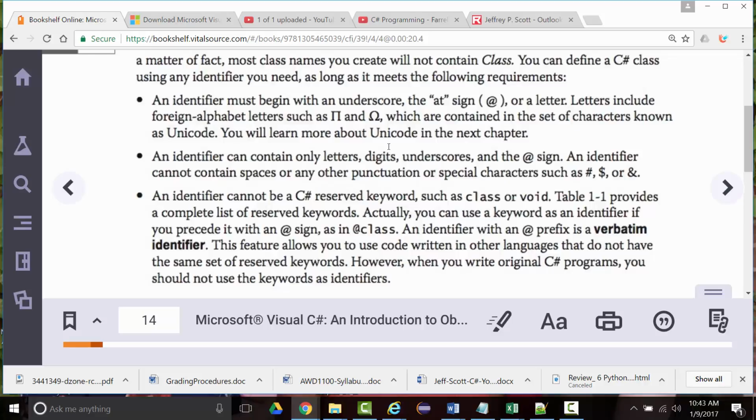I'm going to take this and try to make it as simple as possible. If you use just letters, it's so much easier. So anything that you name, if you only use letters, the rest of these things don't really even matter. But you can't use keywords. And what are keywords? We're going to look at those in just a minute. The word int, I-N-T, is a keyword in this language. So you can't create anything of your own that's called int, because it already means something to the system.